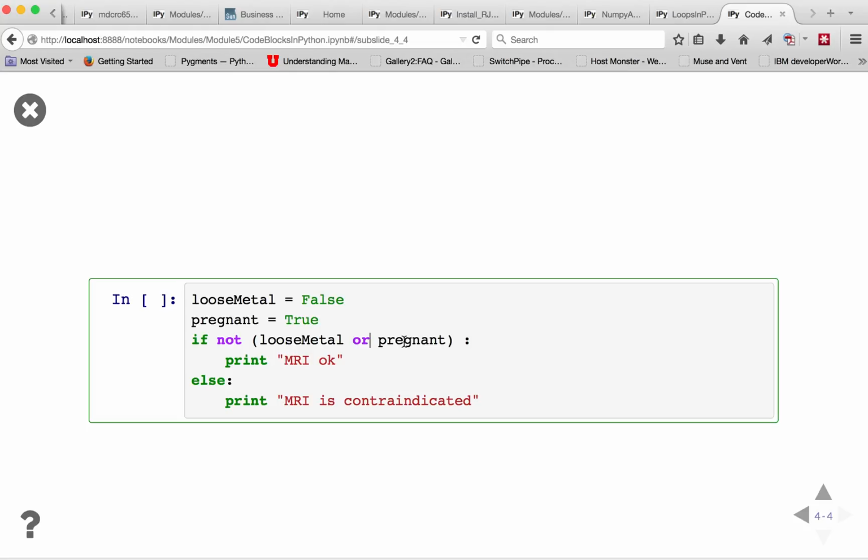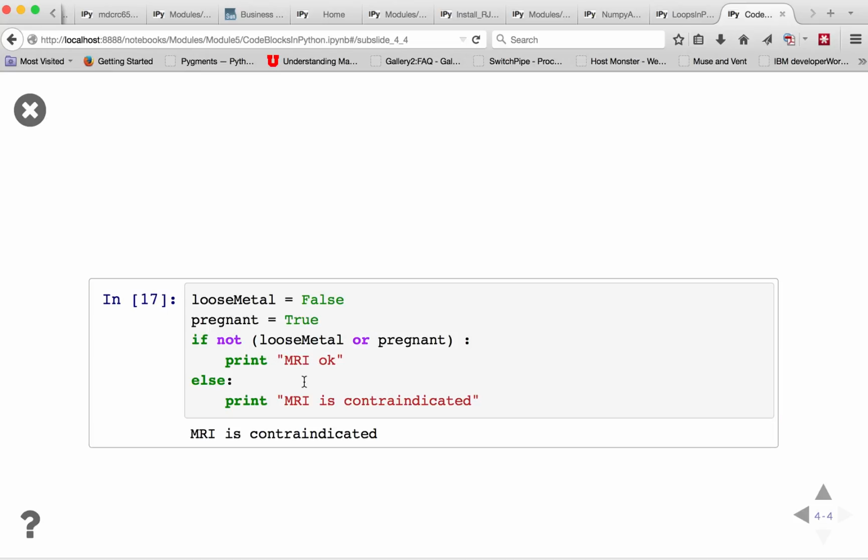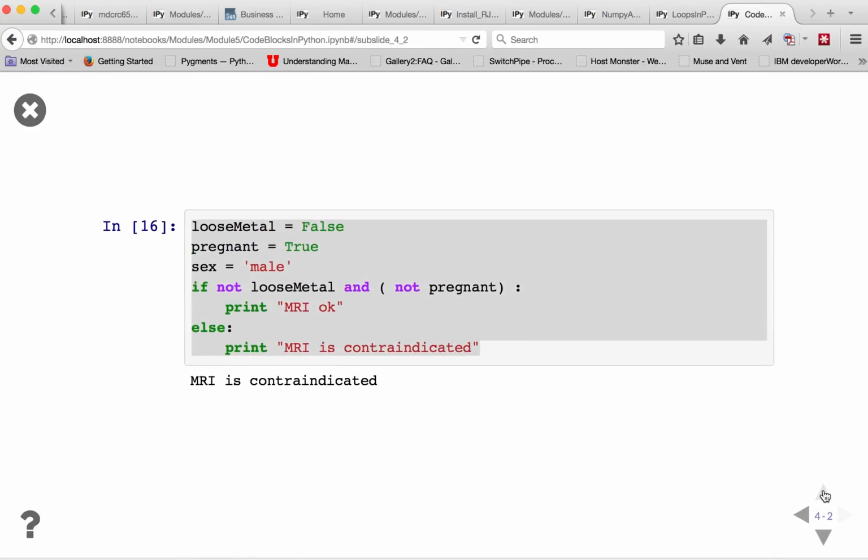If either one of these is true, then not true is going to be false, and it's going to be contraindicated. If you have loose_metal as false and pregnant as false, then the or will be false, and the not will be true. So in this case, we still get MRI as contraindicated. So that is a simpler way of writing the statement we had up here.